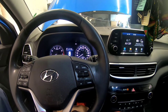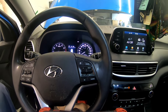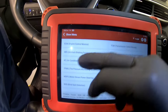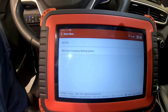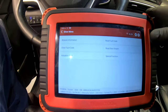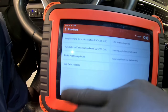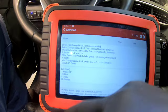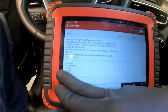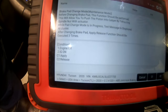The back has an electric parking brake, so what we're going to do first is use our Tinktool Pro, go to ABS, and go to ABS system to see if there's a special function. And we've got this brake pad change mode here. It says engine off, ignition on — apply or release — so we need to release it, press C2.